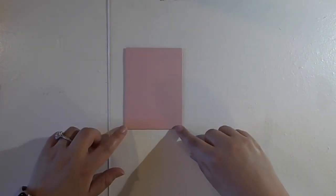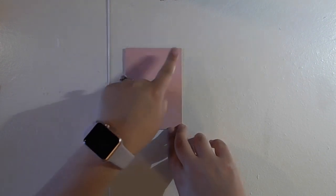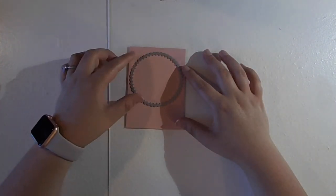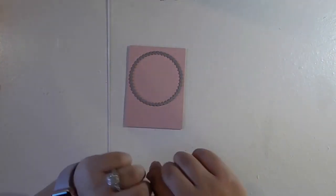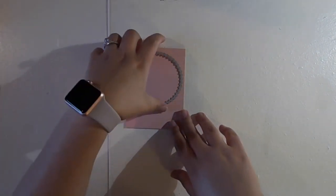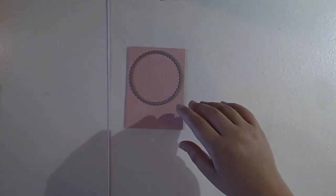The next step that we're going to do is take our small piece of Blushing Bride. This is, again, the one that's cut at 3 1/4 by 4 1/2. And we're going to take one of these scalloped circles from the layering circle set. And this is actually the second largest. So it's not the biggest, it's the second largest. And we're going to cut out our little window where our shaker is going to go.